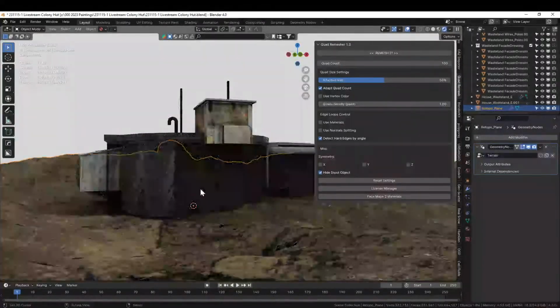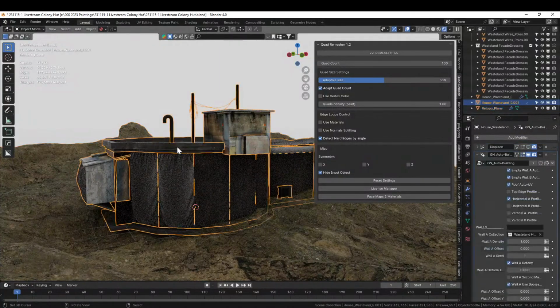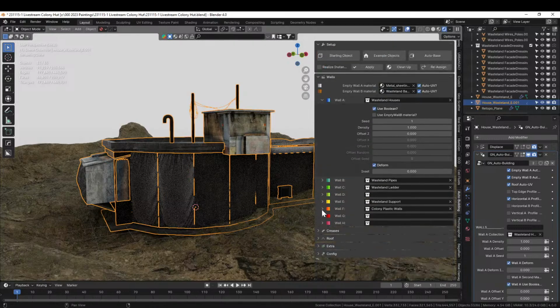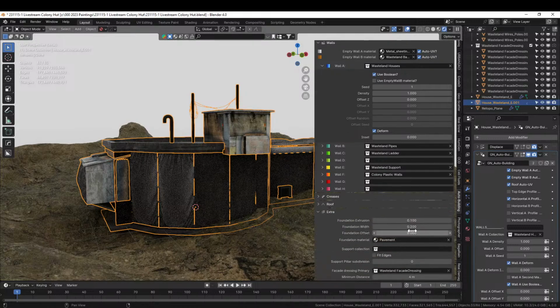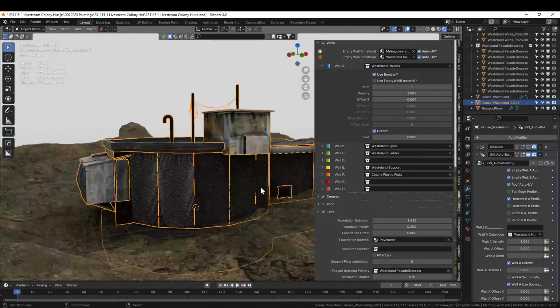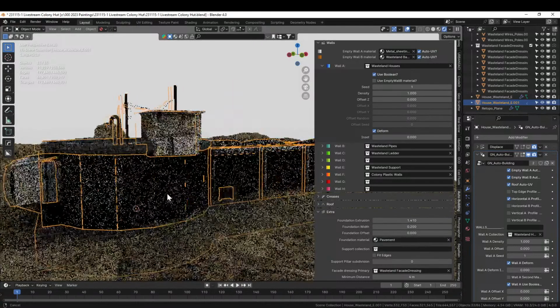Everything except right here is cut through. So instead of modifying it, let's go down to auto building and extra, just increase our foundation depth, which is the real reason you have this sort of stuff, so you can squish it underneath things and it still works.